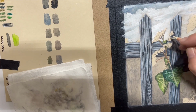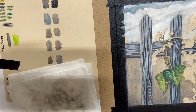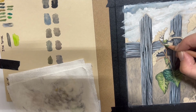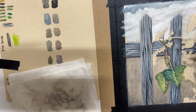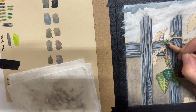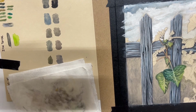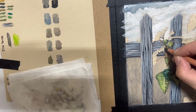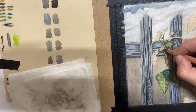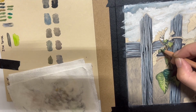Nonetheless, it was either the wheat or the champagne that I used, and I would just press really hard, kind of like a burnish, and make the line in the center. Then I would come out either side by pressing really hard. By doing that, I made a little indentation in the paper. Whenever you make an indentation in the paper and you go over it with green, just lightly, and don't burnish any of the green over the top of it, otherwise it's not going to work.